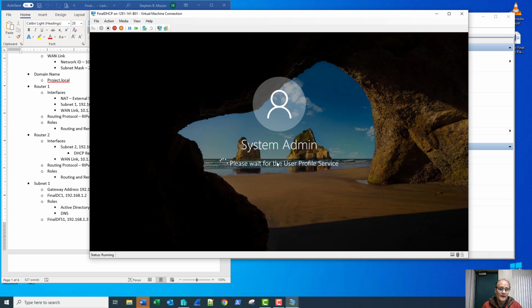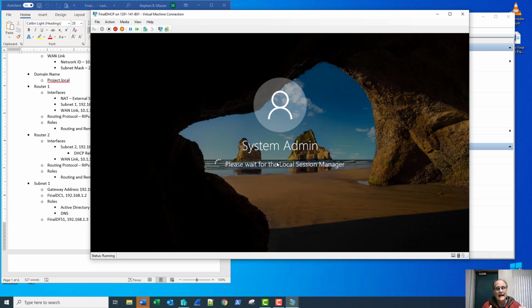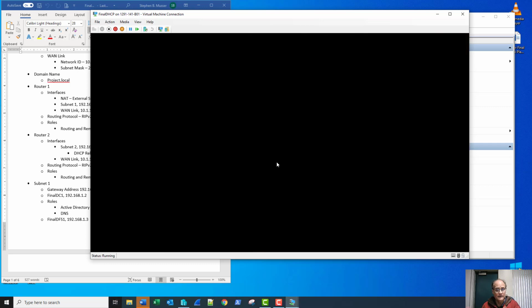Eventually, I'm going to create a Windows 10 machine, and that's going to be my administration point. I'm going to add all the remote server administration tools to it. I'm not going to log into servers to manage them. I'm going to do it remotely. I don't care whether that server's on the other side of the room or the other side of the world.